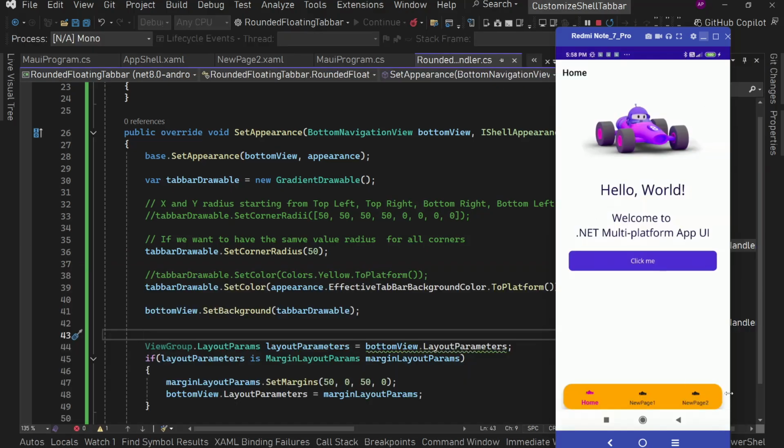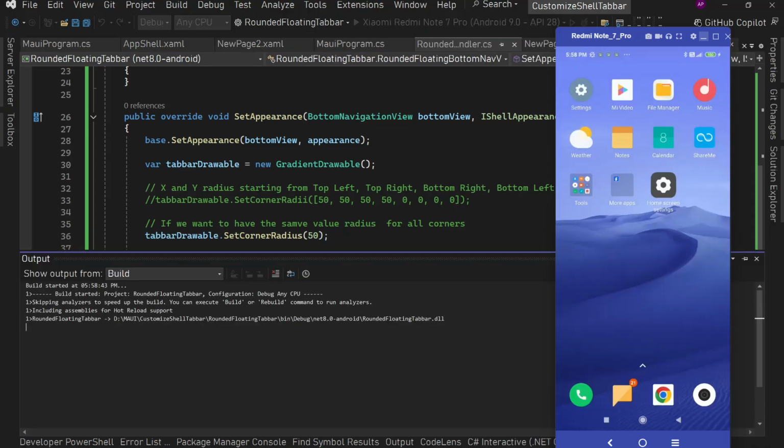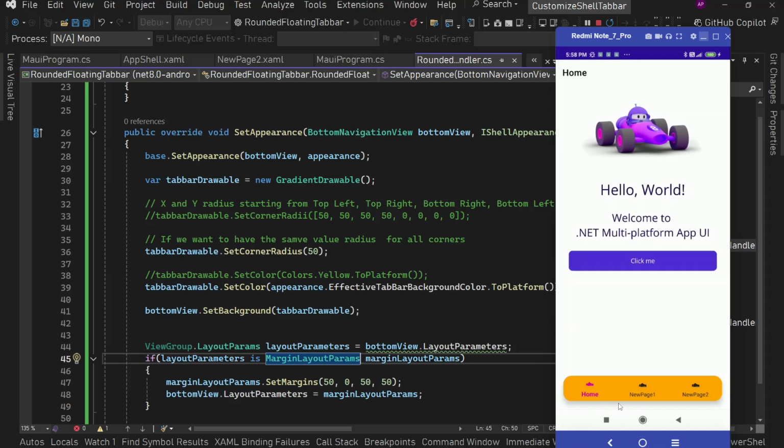Now we can see spacing from left and right. Right? You can have these other things. So this last one is bottom. So here let's say 30 or maybe same 50. Save it, refresh, restart. And now we have the spacing from here as well. And now it looks exactly like that floating thing.